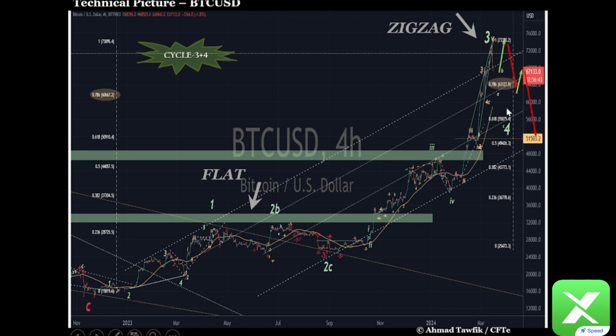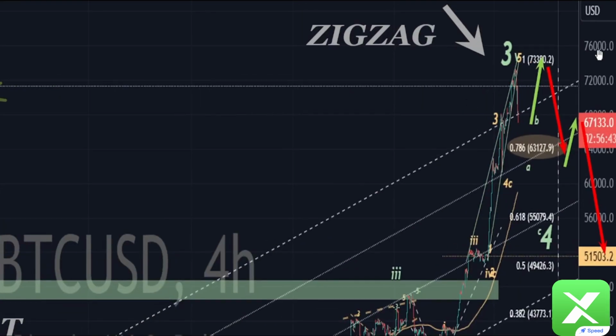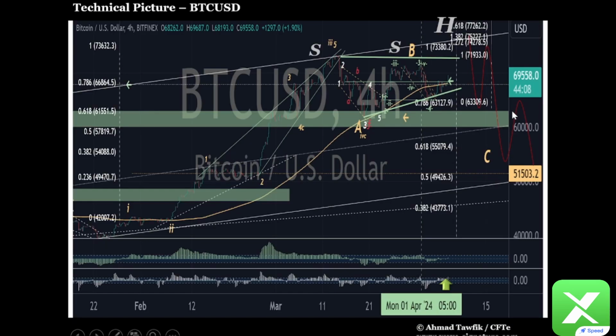We had a strong leg to the downside last week, but there was no continuation. There's a bounce now, and therefore we still believe we're going to 73,000 again, at least to terminate. We will have a zigzag, probably 76,000, before we finally do a higher degree way forward. Let's take it now to actual trading.